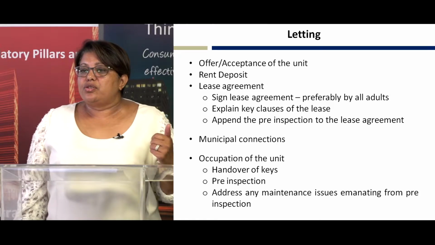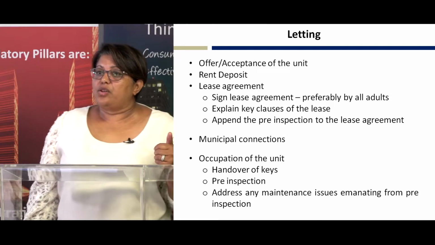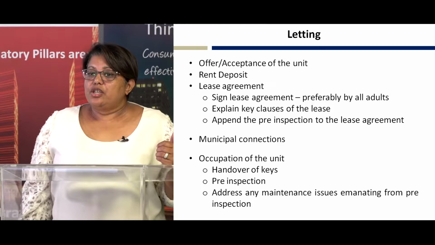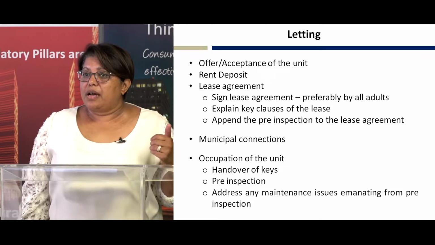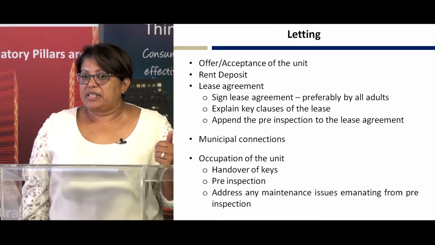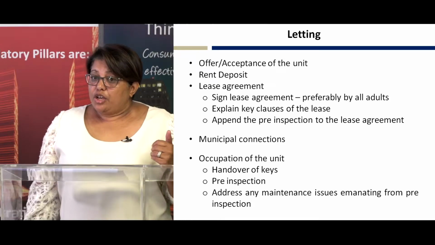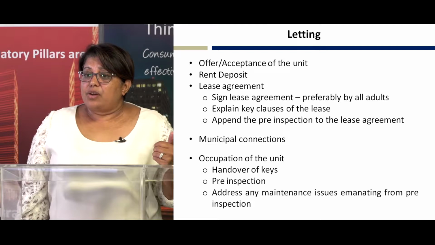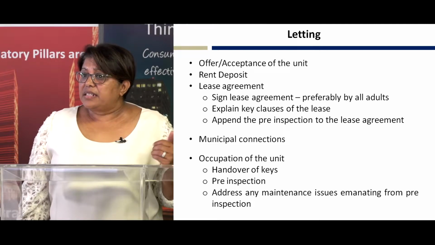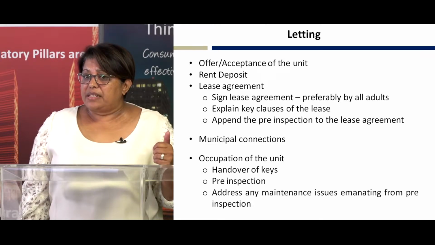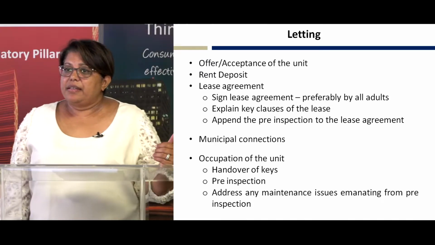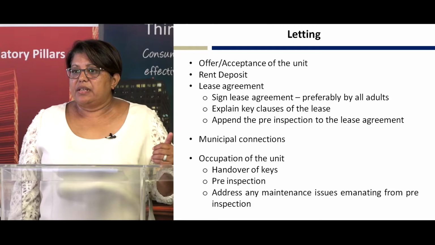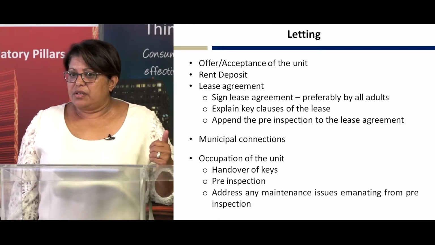And then you need to do a pre-inspection of the unit once they move in. And that is a legal requirement of the Rental Housing Act, that you've got to append that pre-inspection to the actual lease agreement. You've also got to ask the applicant then to go and connect the electricity and water at the municipality. And then there's a process of the person moving into the unit. So that is a procedure on its own.